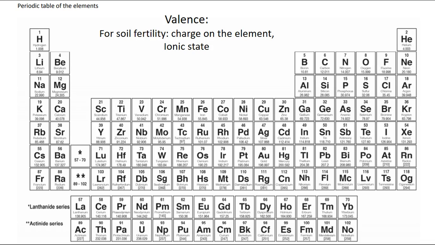And so when we look at our periodic table and we start on the left side, these things have more protons than electrons. Protons are positively charged, electrons are negatively charged. So if there are more pluses than minuses, you end up with a net plus charge. And so those are cations, and those will be attracted to soil particles, to clays that have negative charges.